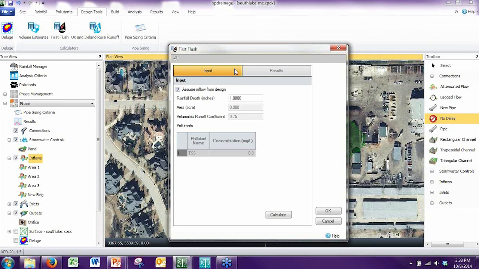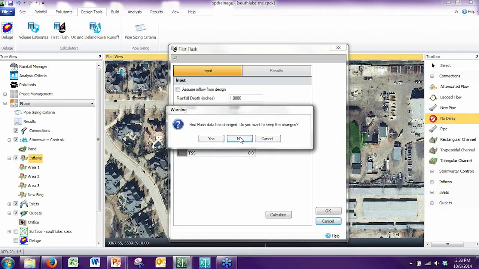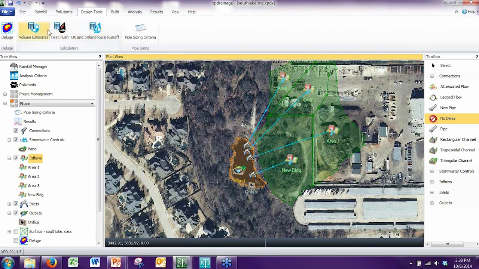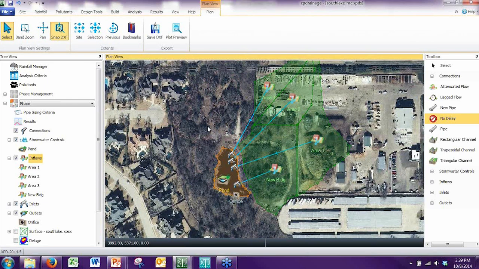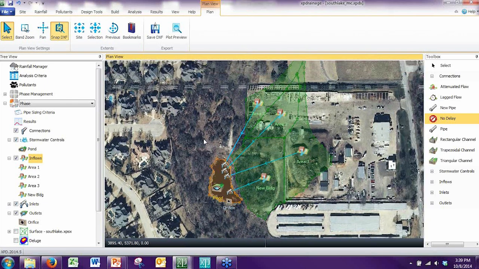It could be any of the phases you have set up for the design, but it's going to want some area and then a runoff C factor, and then the first flush gives you a total calculation there for the pollutants. So those are set up, easy to get to design tools, just bringing data in and getting some simple areas down that you're able to look right at.